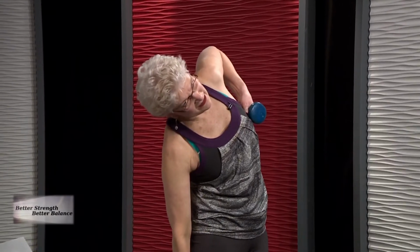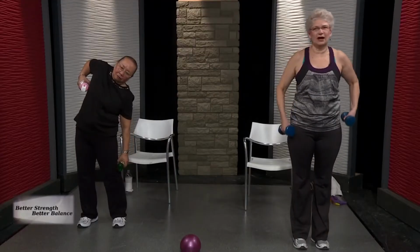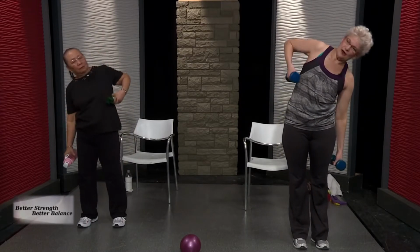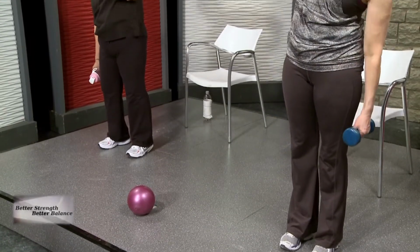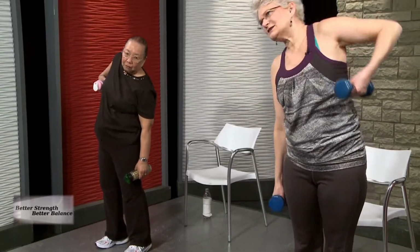Bending to the side, you're gonna feel the oblique muscles. They bend and rotate our body, and they're the ones we're working right now. Go as far as you're comfortable and let that weight pull you down a little bit more. We're good. And come back to center.